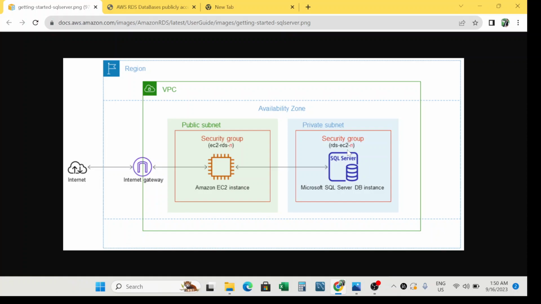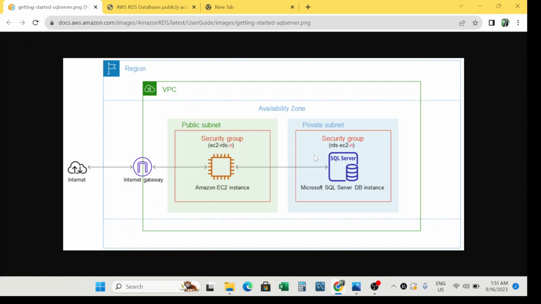And then after creating an SQL server engine instance, Microsoft SQL server DB instance, we will simply launch an Amazon EC2 instance. And after making our EC2 instance, we will simply attach this SQL server with an EC2 instance, and our EC2 instance basically has internet access, so it will go towards the internet.